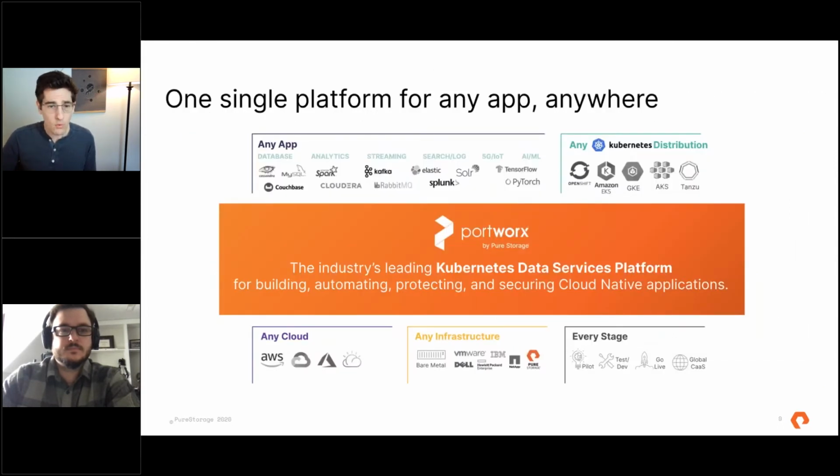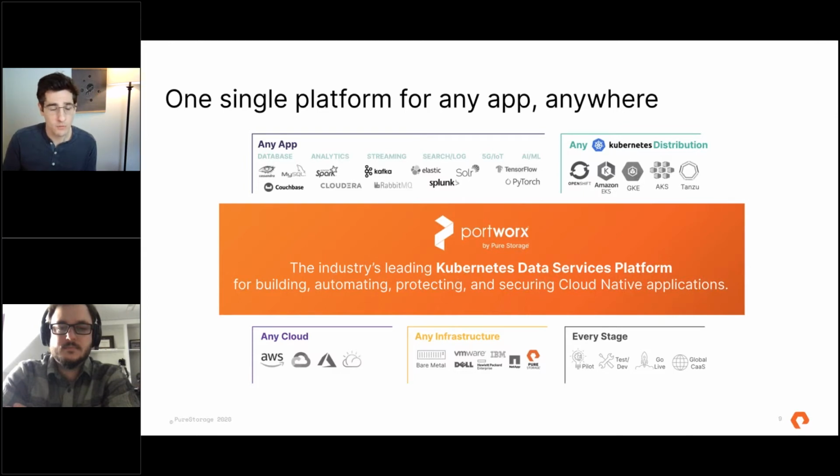The Portworx platform itself, and this is what Ryan will demo for us when I stop talking, is a software platform that allows you to provide those key data management and storage capabilities for any stateful application that runs on Linux, using any Kubernetes distribution, right? It doesn't matter if it's OpenShift or Tanzu or AKS or EKS or IKS or any of the other KSs that will come after it. As long as it runs on Kubernetes, Portworx can handle it. In any cloud or infrastructure, and I specify infrastructure because I really want to be clear about, definitely on-prem.